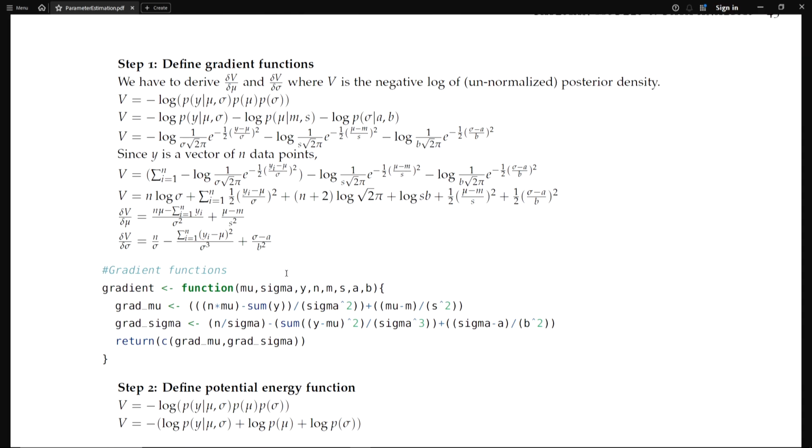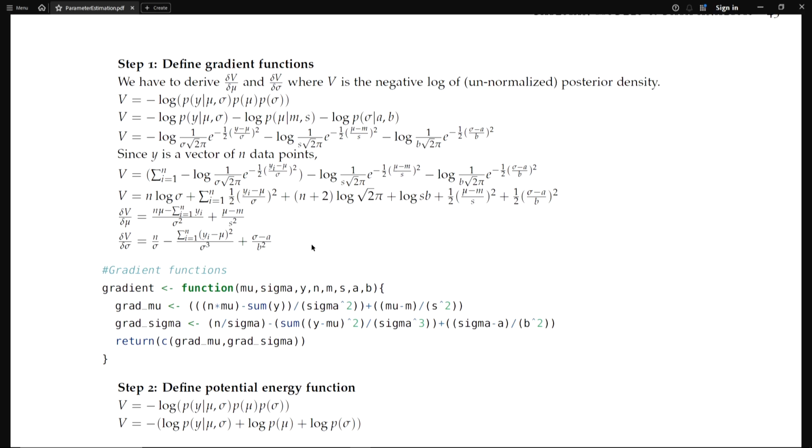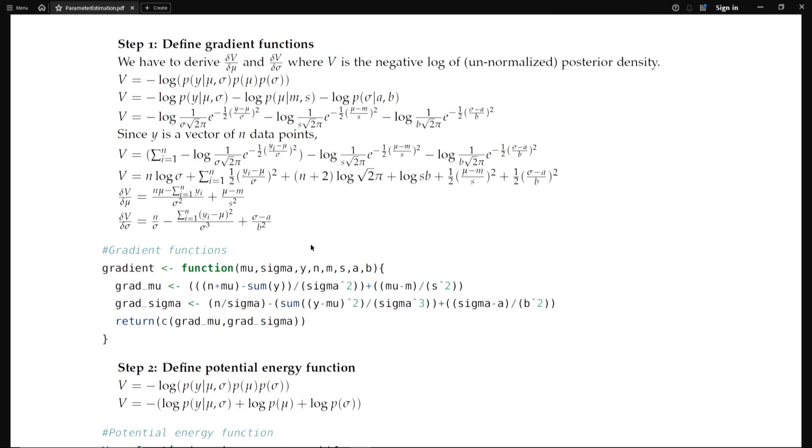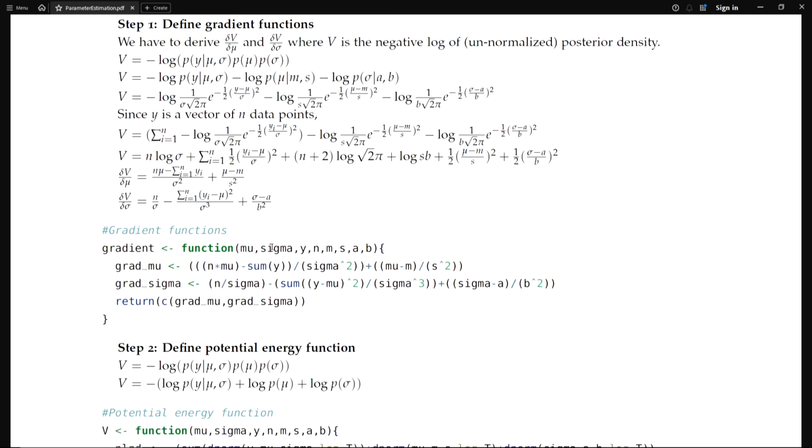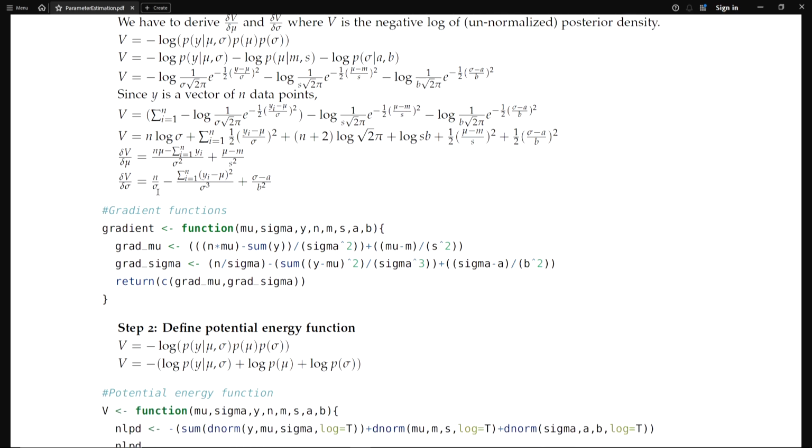About the second gradient, what will be the change in position with respect to time? That is easier to calculate, because it is just the differentiation of the kinetic energy function. Kinetic energy is rho square by 2m. If you differentiate it, what you get is I think just rho, momentum. So in the second case, the change in position will be equal to just the momentum. That is the easy thing to do. This one was difficult because you needed to differentiate the whole negative log of likelihood into prior function.